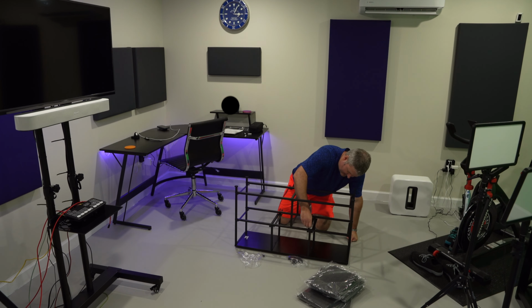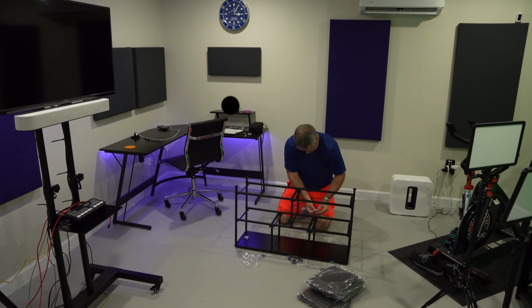So pay attention to those tabs. It wasn't really clearly mentioned. I bet a lot of people have done this. So in theory, if I take this one out and take this one out, I should be able to twist and address the issue.